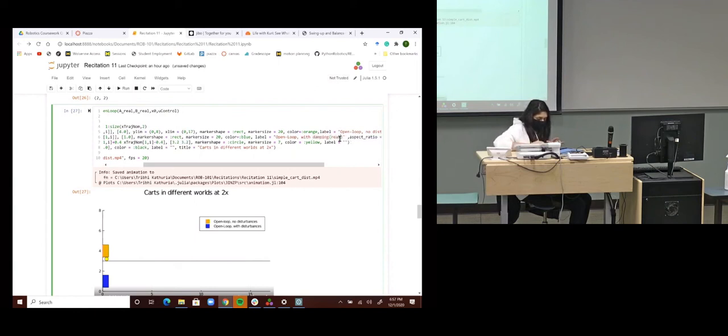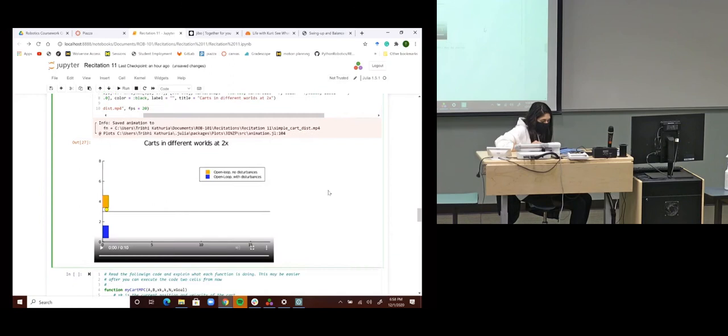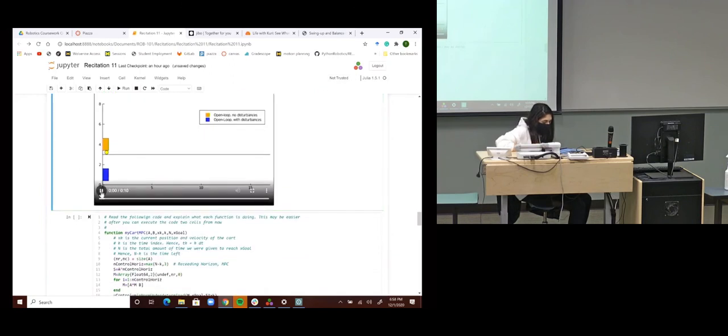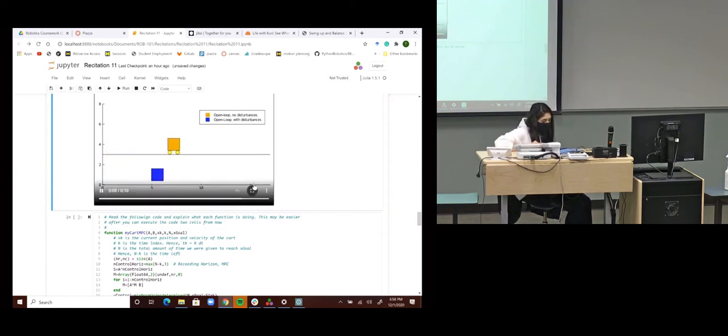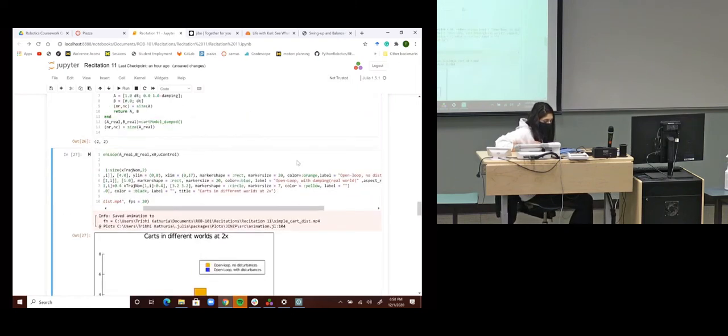So this is real world. And this is what it looks like. I forgot to add tires to that thing, but you can imagine, right? So it will not make it to 15, which is expected because there's damping in the world.